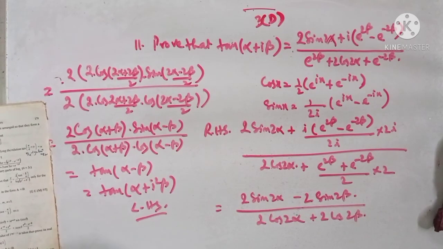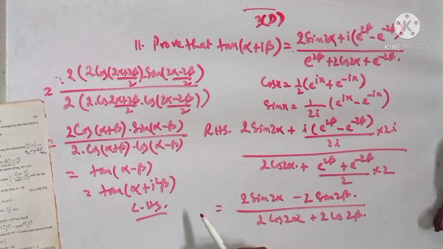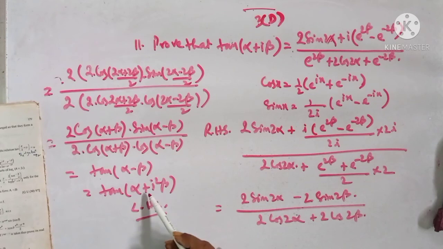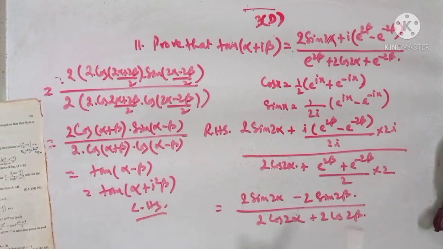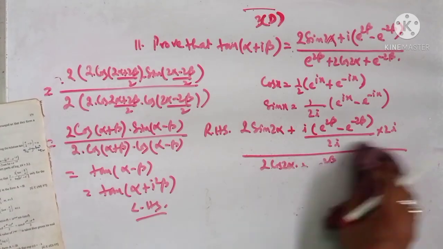Here you see it must be i square, it can't be i. But if you find any problem, you give me in the comment section. I have calculated like this. From my point of view, instead of i, it should be i square, because it is minus, so i square is minus. So this is all about it. It's over now.